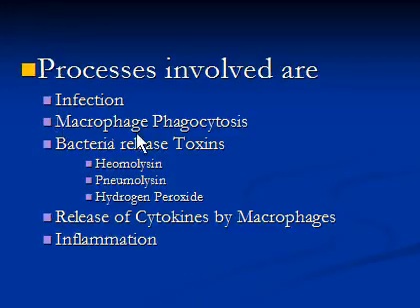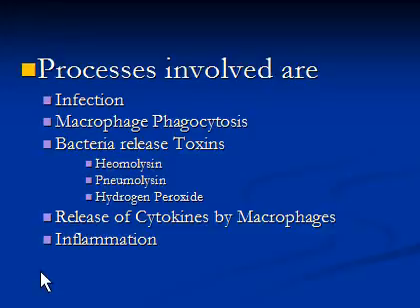Now, what macrophages do in this case, they release cytokines. Cytokine is a protein which is released by macrophages in order to signal the body to ask for more help. Cytokines also send signals to the brain to increase body temperature, to cause fever, and it is this process that starts the next process, which is inflammation.